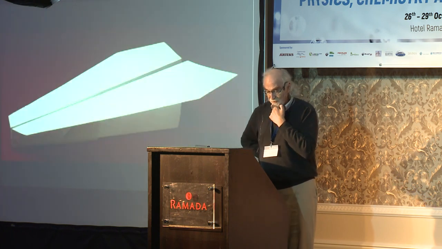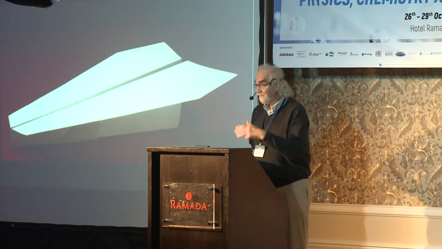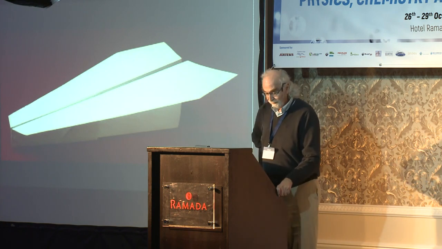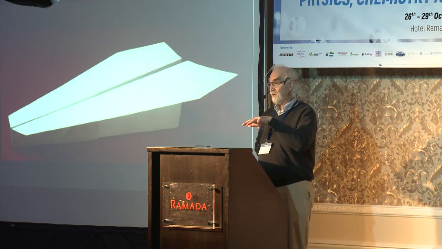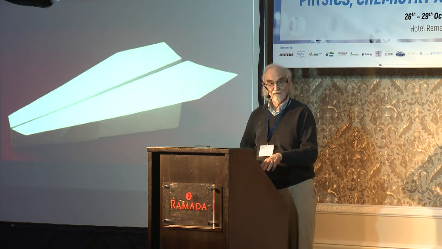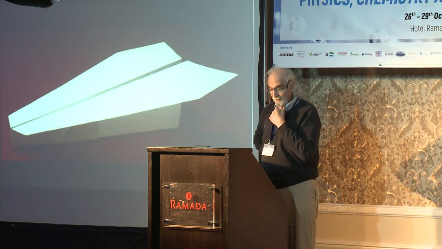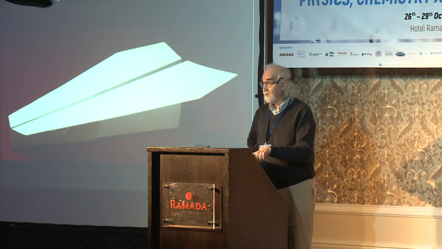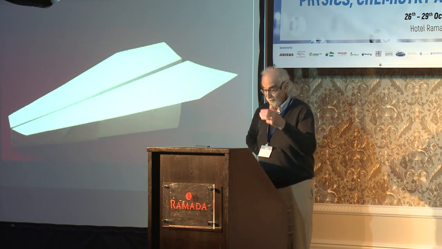Here's another example. Here's a paper plane, and if you're good at this sort of thing, you can fly the paper plane for long distances. If you notice the shape of the wings, there's no shape, it's flat. Those of you who are familiar with Bernoulli's principle, I'll show that in a moment, there's no possibility for that to work because the wings are flat, yet it flies perfectly well. And so the question is, as the paper is moving through the air, the paper should acquire a negative charge according to the triboelectric effect, and is it possible that it's the negative charge on the paper that keeps it aloft?